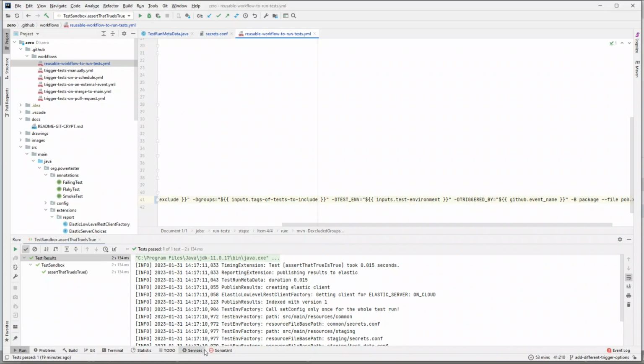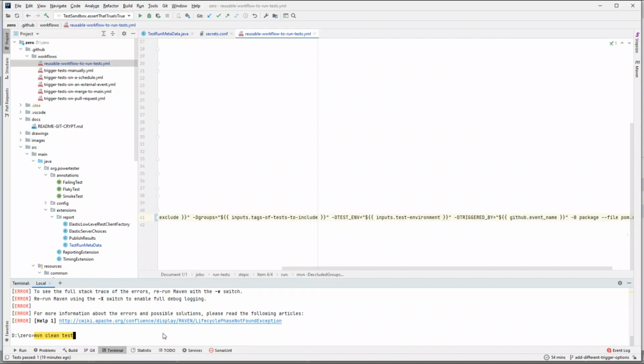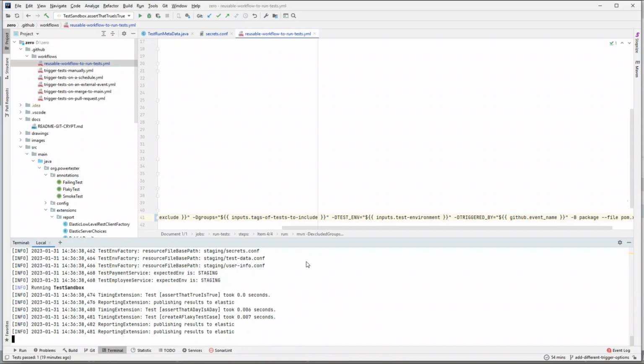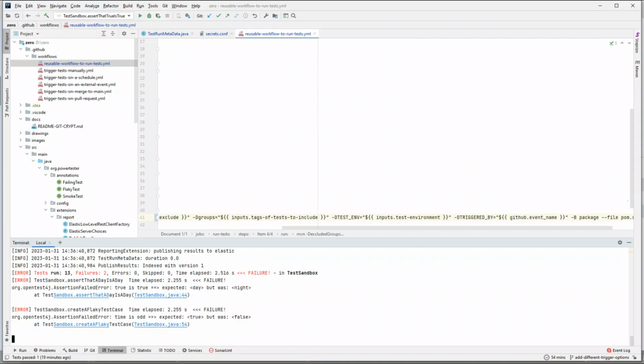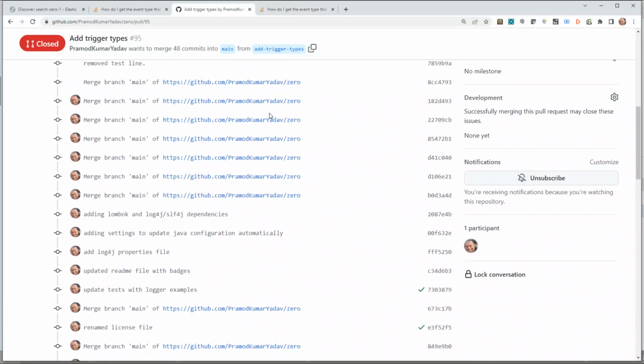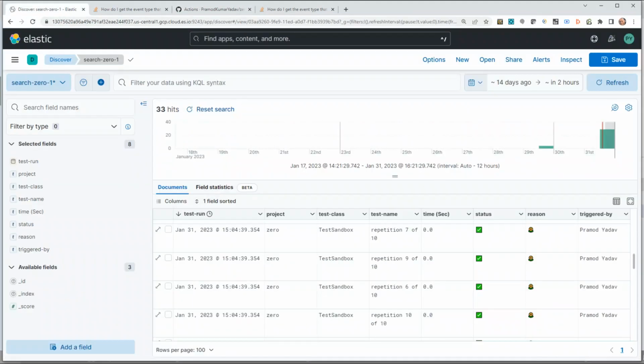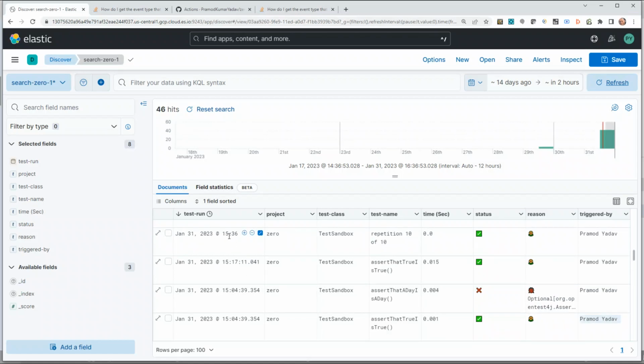So with this, let's first try to run it from the local machine, just to be sure that we have not broken anything. Maybe clean test. And this should not change anything. If we refresh, the local time is 2:36, so it's 3:36, one hour ahead, and I'm still able to get the triggered by and the whole record, right?